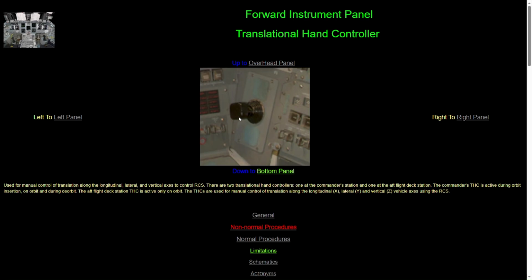Now here's the interesting thing. If you want the shuttle to go forward, like with docking, you push the Translational Hand Controller, and that moves the shuttle forward. It fires the thrusters towards the rear. And the other way, if you want to go back, if you're undocking, or if you're coming in too fast to the International Space Station or some other thing, you pull back, and that moves you backwards, or it fires the forward thrusters. And that makes this a very important controller.